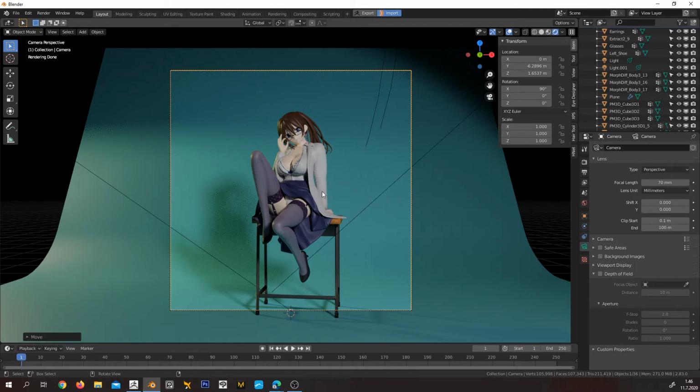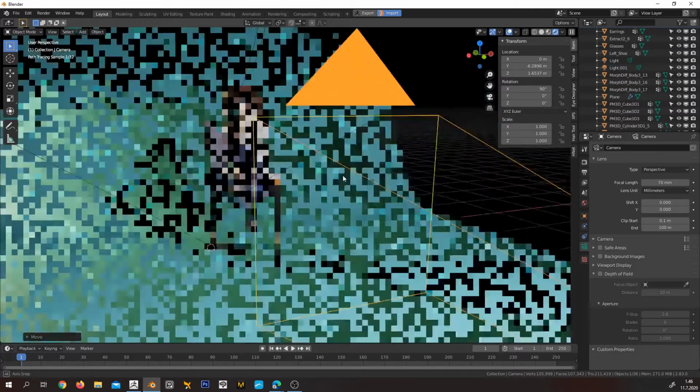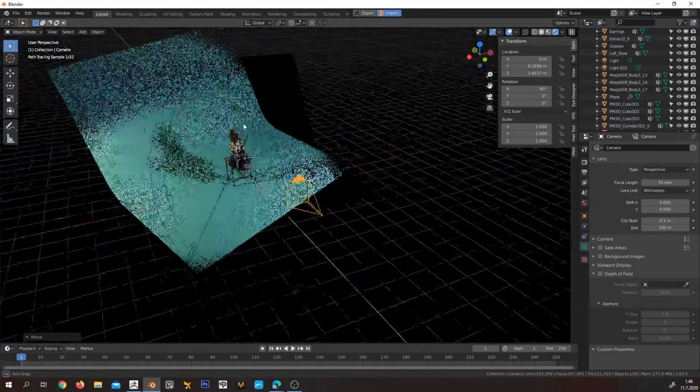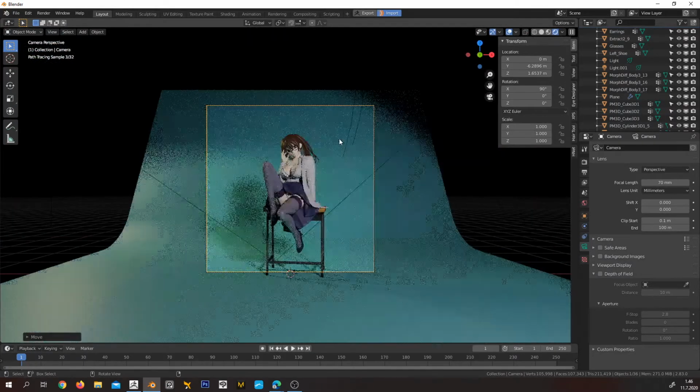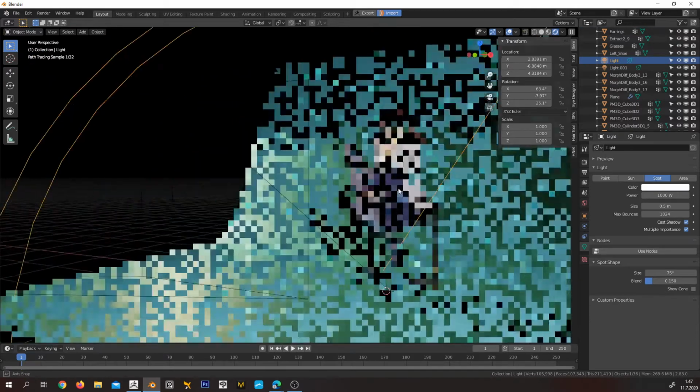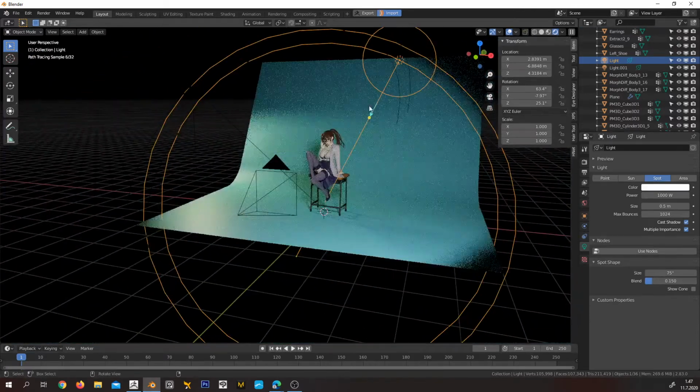So, maybe the light is a bit too dark now, because in the camera view, we can see the shading going up here. So let's maybe tweak this a little bit. And this is something you can do with the spotlight.